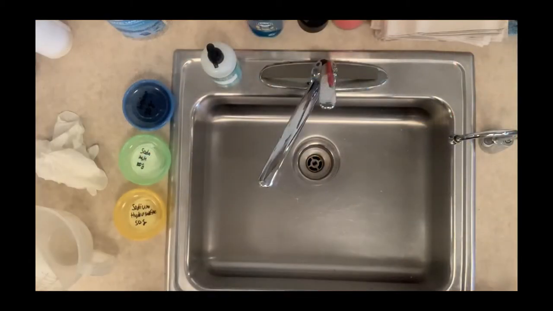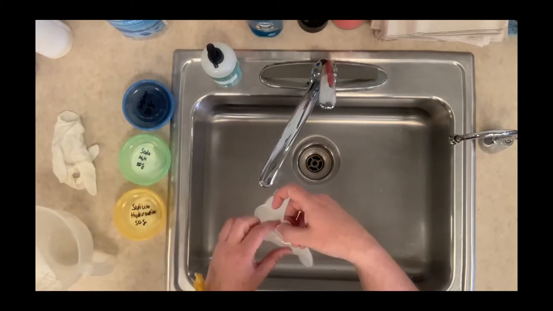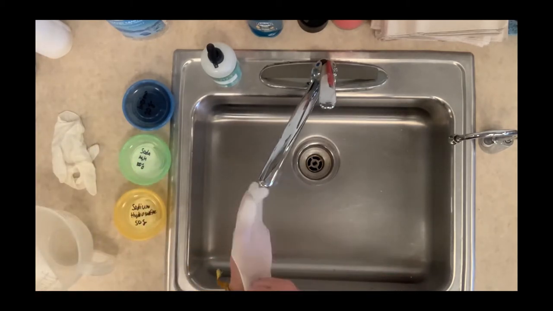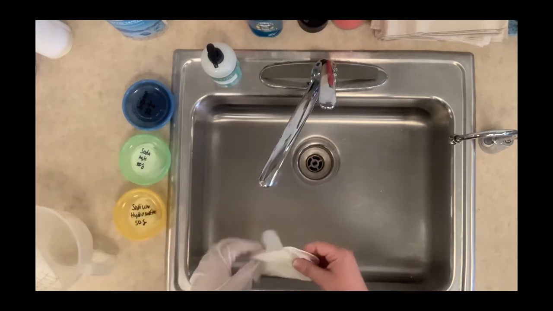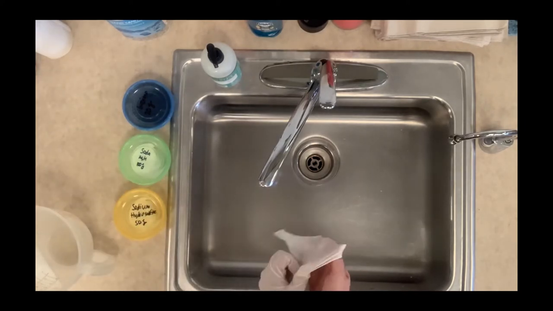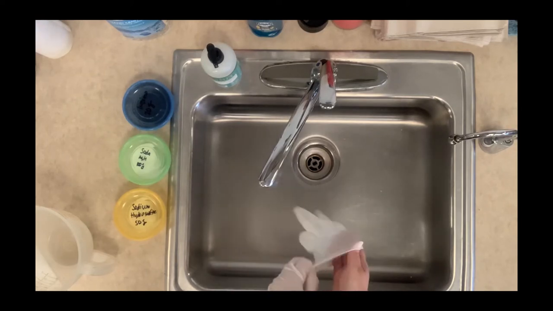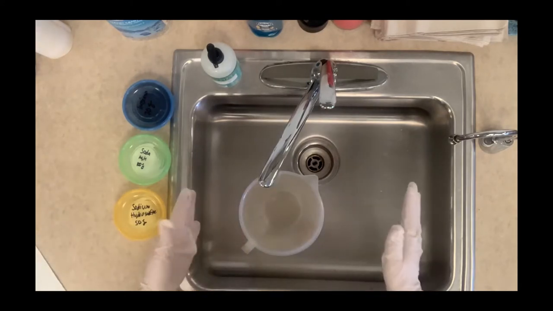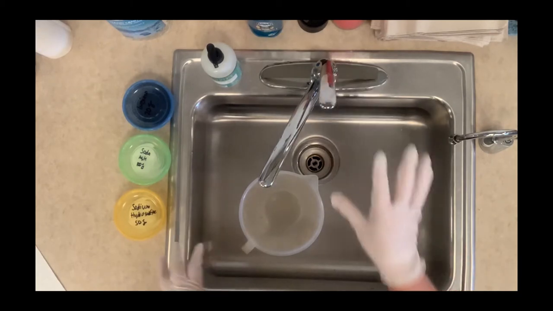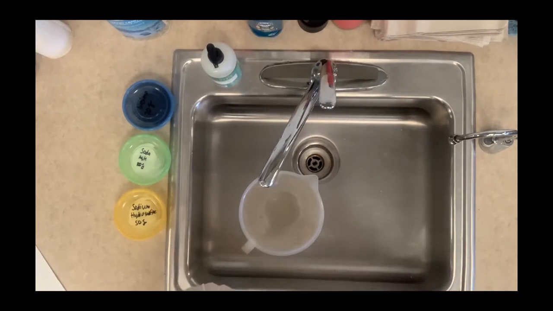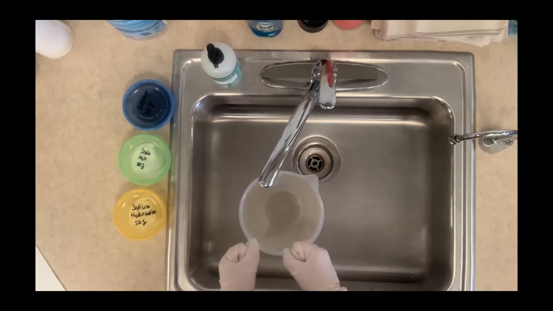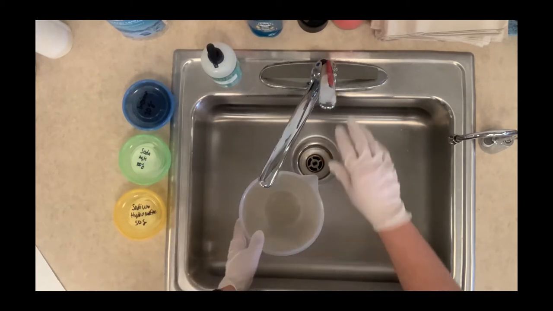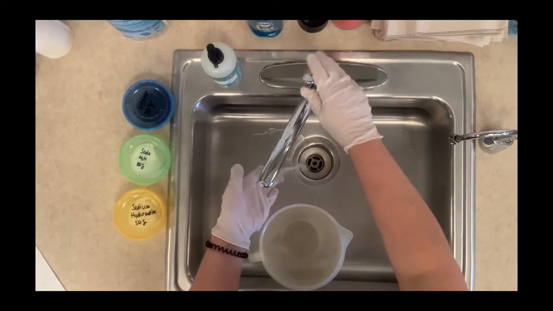I'm over here at the sink and the first thing I'm going to do is put on my gloves. Anytime you're working with dye you definitely want to wear gloves. I'm going to add half a gallon of warm tap water to my container. If you're making indigo at home, you'll probably want a round container with a tight lid, because the goal is to reduce the amount of oxygen that enters into the dye, and a lid will help with that.